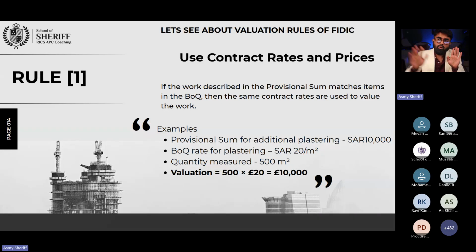You already priced for another 1,000 car parking in front of the mall with a shed and everything. You priced one car park. You mentioned that that's going to be 2,000 riyal. Or maybe for one building, the employer wants to think about whether this building I'm going to make it as a plastering, or maybe this room I'm going to make it as a plastering, or maybe the entire work is going to be tiles or marbles. He hasn't decided.